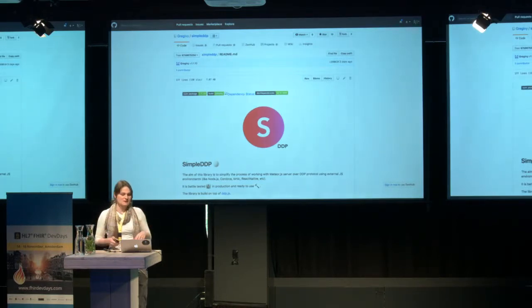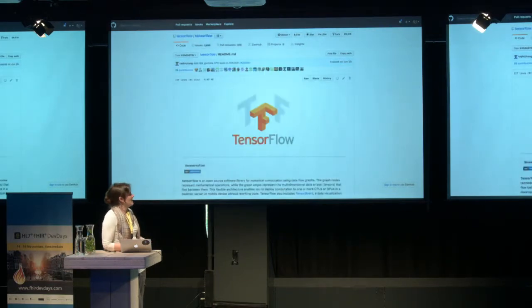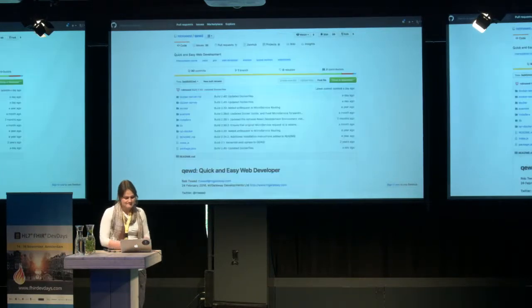So the SimpleDDP library has really some good improvement there. TensorFlow got released to the JavaScript community, and so we already hear some rumblings about TensorFlow on FHIR and how can we just streamline that.